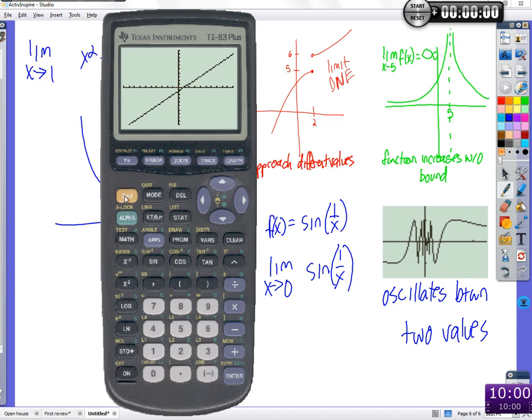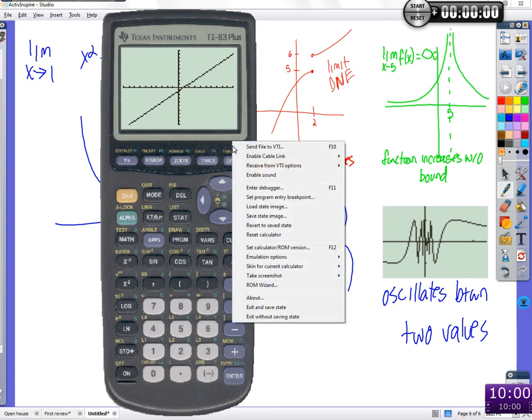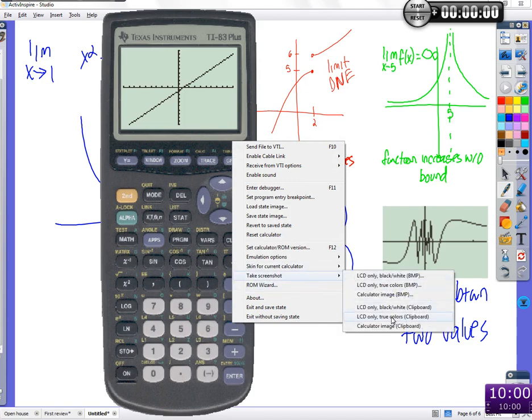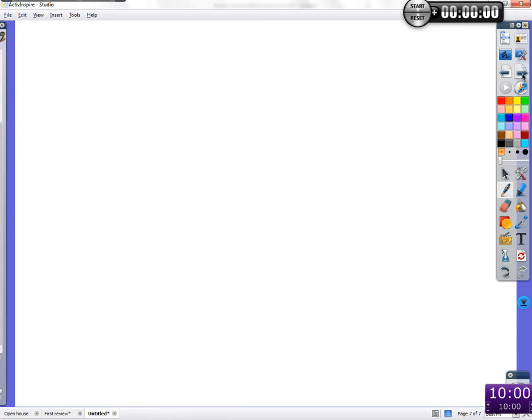Okay, so let's look at the table. It'll do that for us automatically. So we should just plug in negative 1 and then figure out what's going on. But what happens? Error. Why? Because it's 0 in the denominator. Let's look back at the function. You put a negative 1 there, you get 0. So what do we have on the graph? A hole. We have a hole. So let's take a screenshot and bring it into the next.